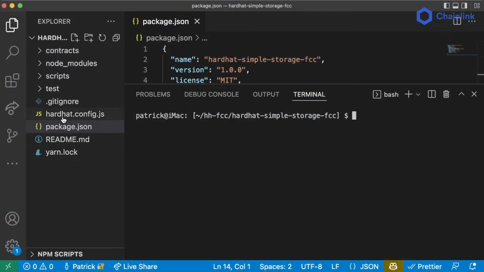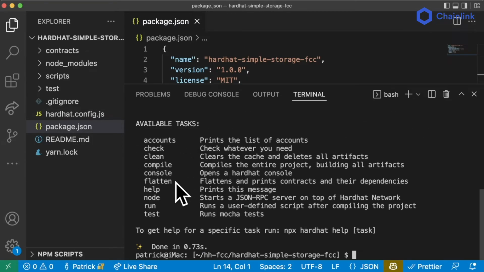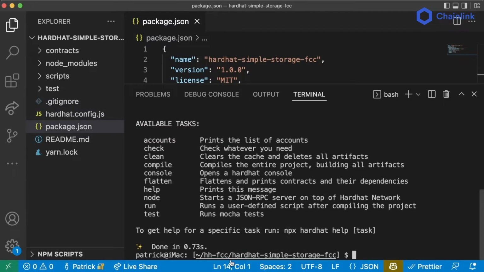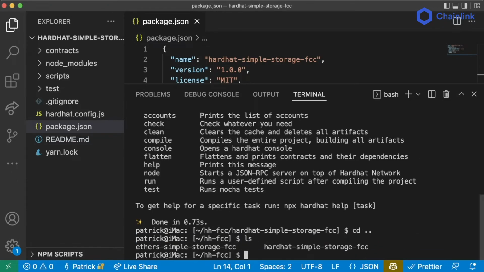Now, if you run into an issue where you run yarn hardhat and this pops up, but you don't see a hardhat.config.js in your folder, it likely means that there's a hardhat.config.js in a higher level folder, or there's a node modules with hardhat in a higher level folder. So if that happens, maybe cd down a directory and do a little ls and look to see if you've got a hardhat.config.js or node modules in an earlier folder. And because I've actually seen a number of engineers have a couple of different problems here, my friend Cami is going to explain a couple of different troubleshooting tips you can take to try to avoid these common errors.